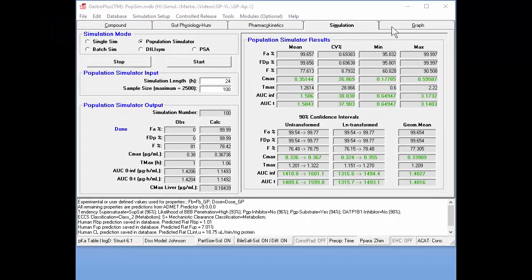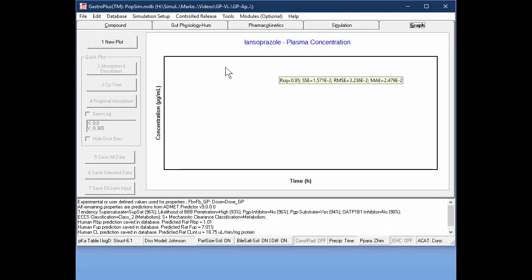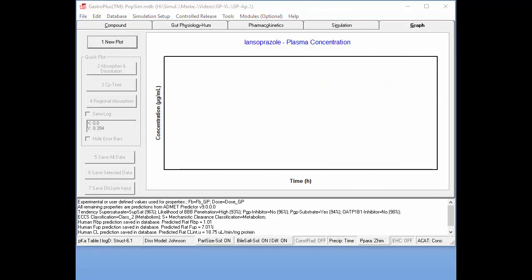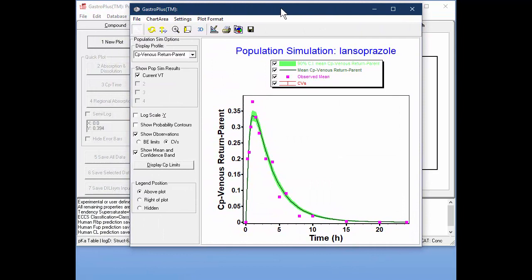Next, you can go into the Graph tab and click on New Plot. This will bring up a plot of the results. The blue line here, as mentioned in the slides, is the mean for the 100 subjects. The green band is the 90% confidence interval, and then these blue or cyan dots are the observed mean.